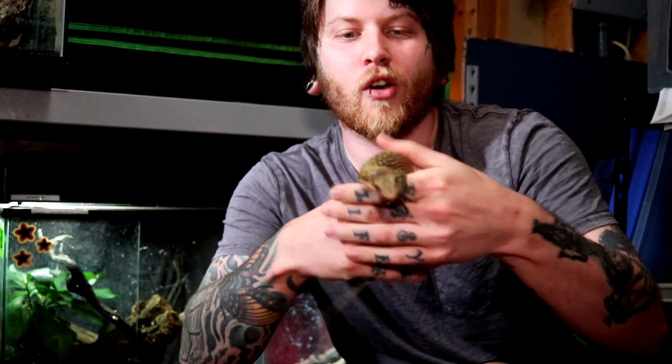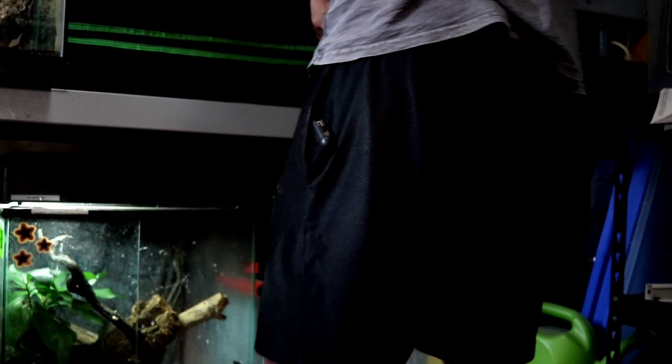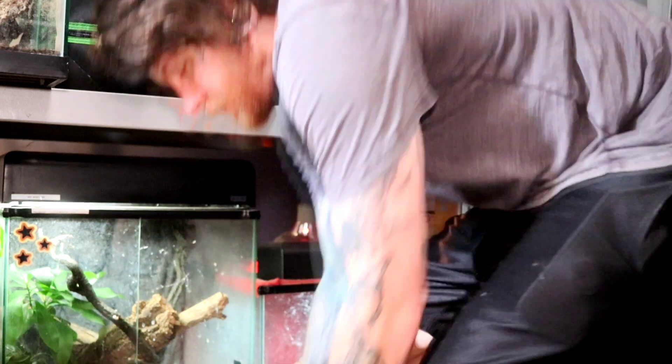As you can see, these are not tamed monitors in any way, shape, or form — they are quite the opposite. A lot of taming guides I've seen use already-tamed monitors; I want to show this process with monitors that are obviously not very tame. We're just going to plop them in and they'll calm down a little bit. They've actually done a lot better since I started doing this about a week in. Monitor number two — not tame — and monitor number three.